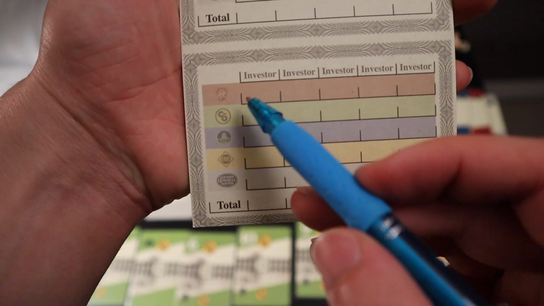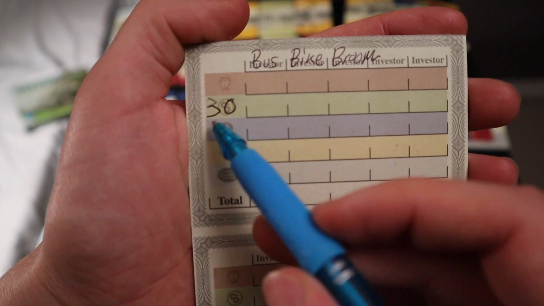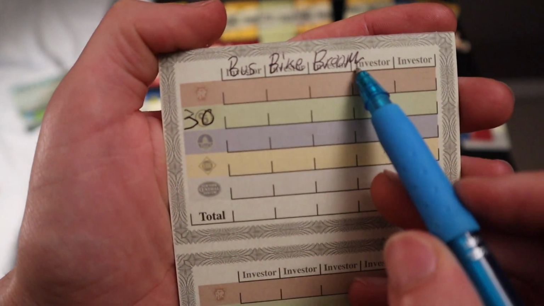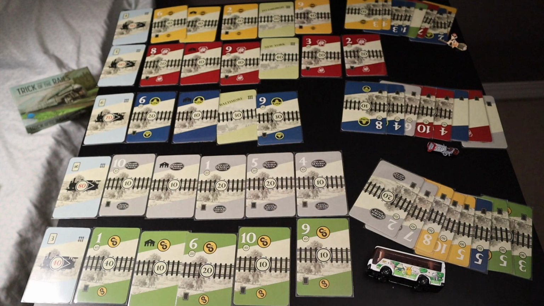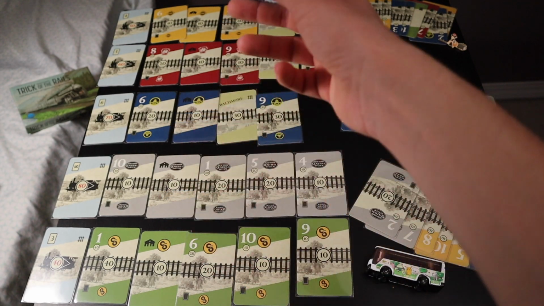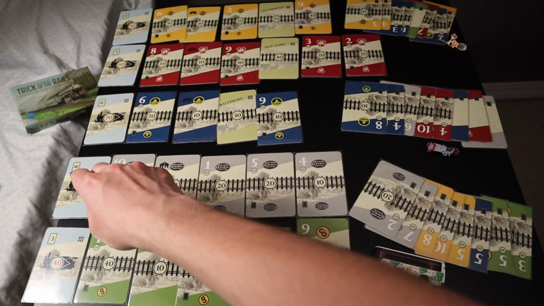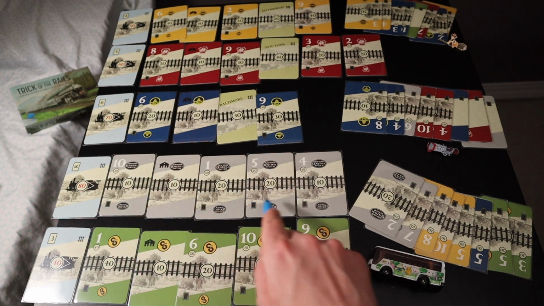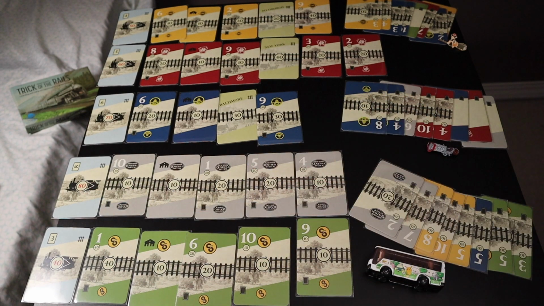But on the sheet, you have all the 5 different train stations, and then I just write the value over here, and then the investors up here. So you got bus, bike, and broom. And then for gray, and all the way up through yellow, I'll just recalculate these. We could do gray right now, but it's all of the cards and then minus 80. So this is actually 40, 50, 60, 70, minus 80, so those are worth minus 10 each.